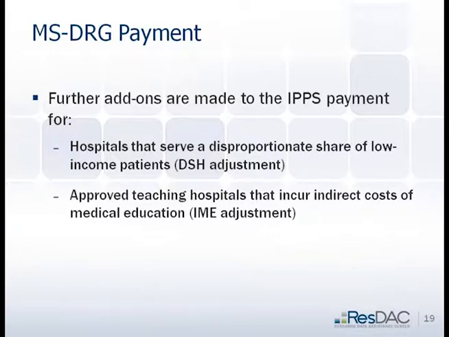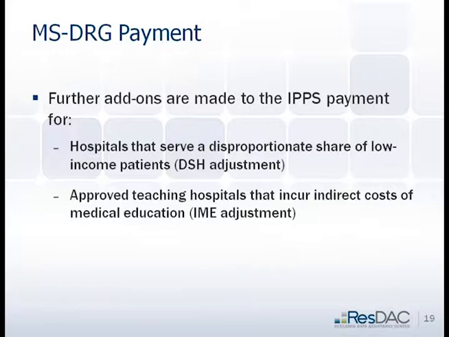However, there can be further add-ons for particular hospitals. There's the disproportionate share, the DISH adjustment. So for hospitals that serve a lot of low-income patients, they get additional payments for that. And then also teaching hospitals get an additional add-on payment. So if you're going to a teaching hospital, their costs are usually going to be higher when you look at a teaching hospital compared to a similar one within the same area, because they get this add-on payment for their IME adjustment. A direct medical education gets paid differently through the cost reporting systems, but as far as the IME, each hospital will get an adjustment for that.